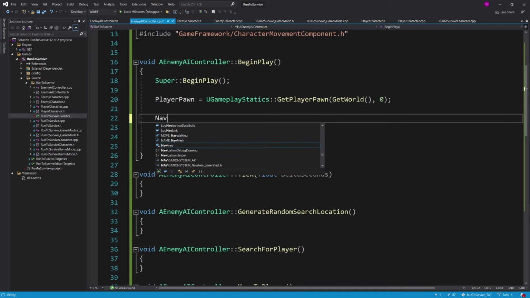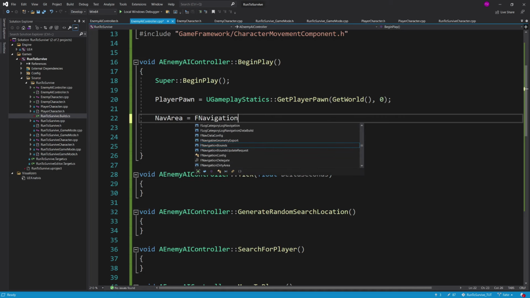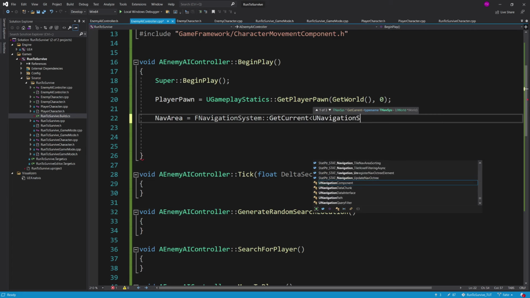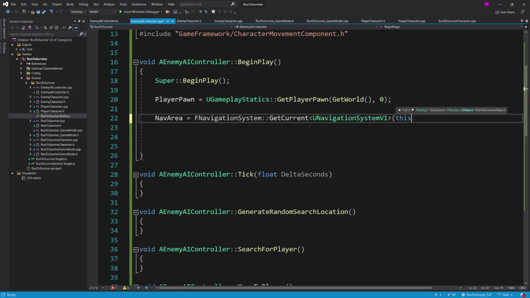Next, our navigation area. So NavArea is going to be equal to FNavigationSystem::GetCurrent, and we're going to say UNavigationSystemV1, and over here we're going to pass this. Now, what is this navigation system? Well, the navigation system is basically the nav mesh bound.